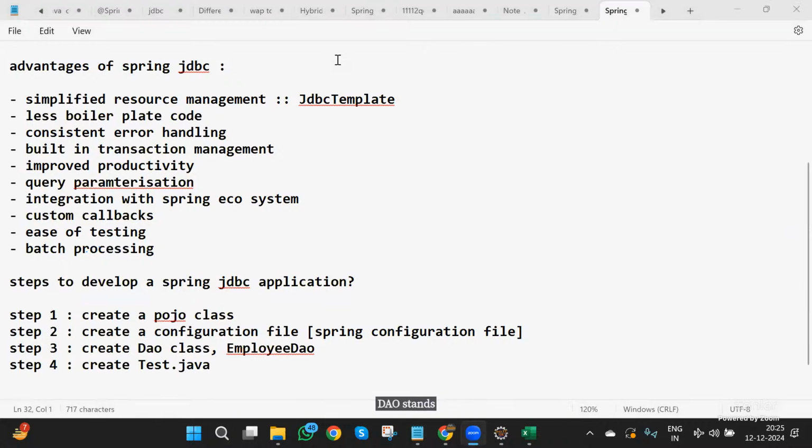DAO stands for data access object. For example, POJO means plain old Java object.